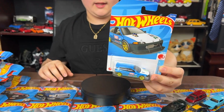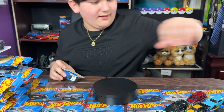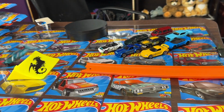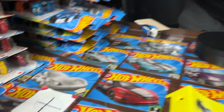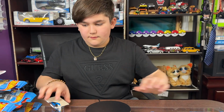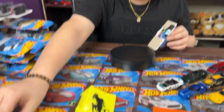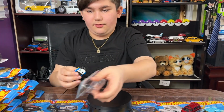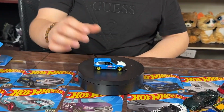But yeah, guys, take a look at it. Now let's crack it open. Oh, wait. Oh, yikes. It's okay. So let's put it right there. Then the last car we got, we have the Honda Civic Custom. So yeah, look at that. This is my first version of this casting.